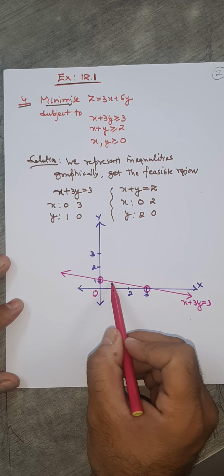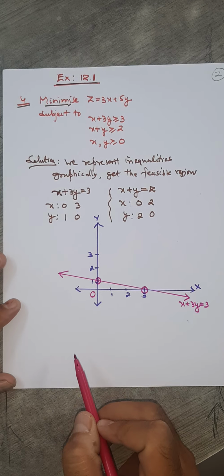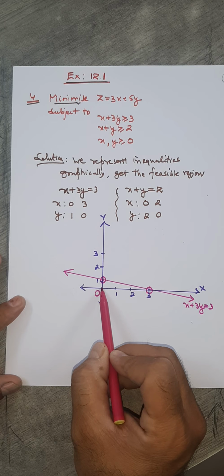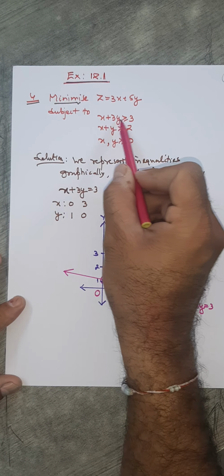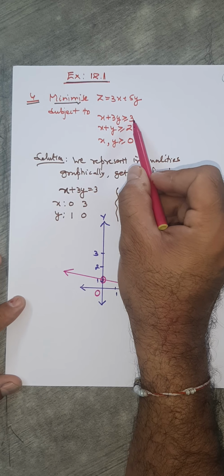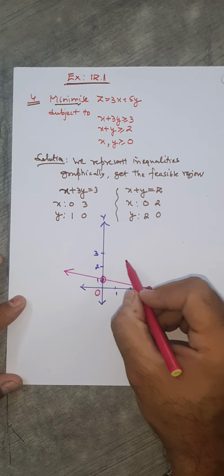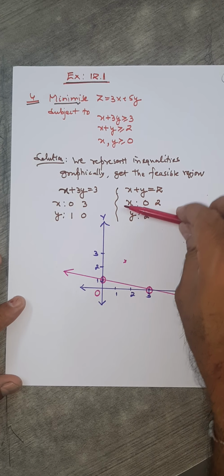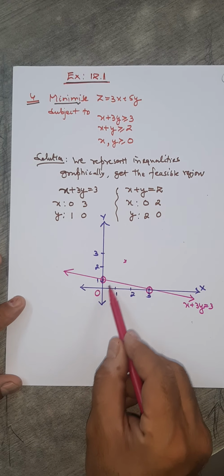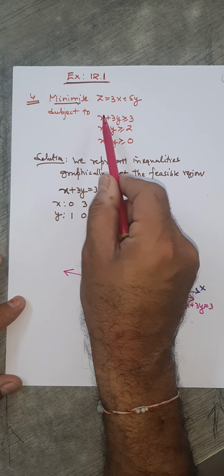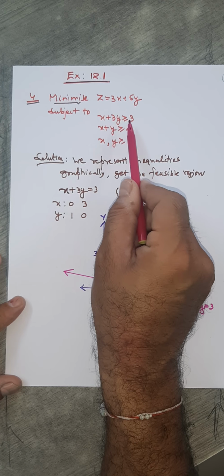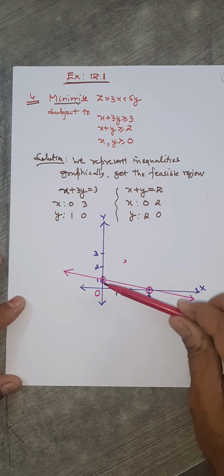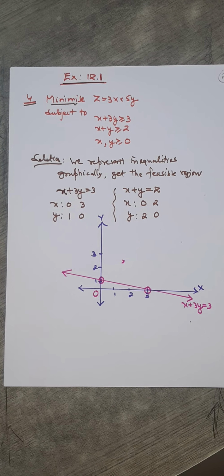Now whether it is this half plane or this half plane, how will we decide this? As we did in earlier examples, put 0, 0 in the inequality. We check for this: 0 plus 0 is greater than or equal to 3, not possible. That means this is the above region, so I'll just put an arrow. That means we concentrate over here. This is the region for this first inequality, not the lower region, because the origin doesn't satisfy it. 0 plus 0 greater than 3, 0 greater than 3, not possible. That means not the lower region. The above region is the solution for this inequality.